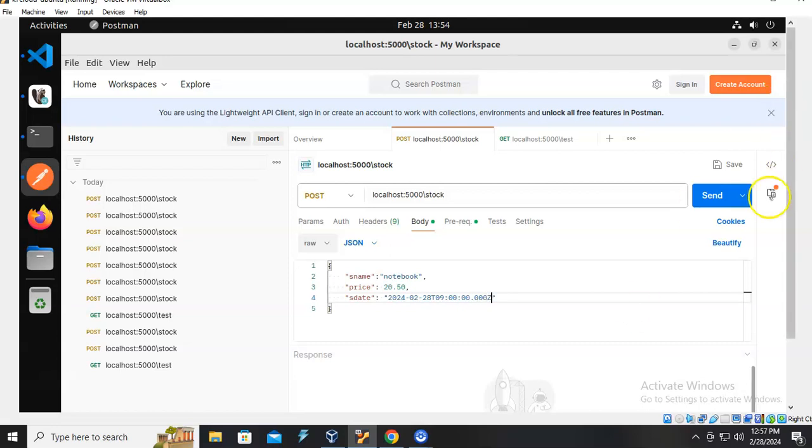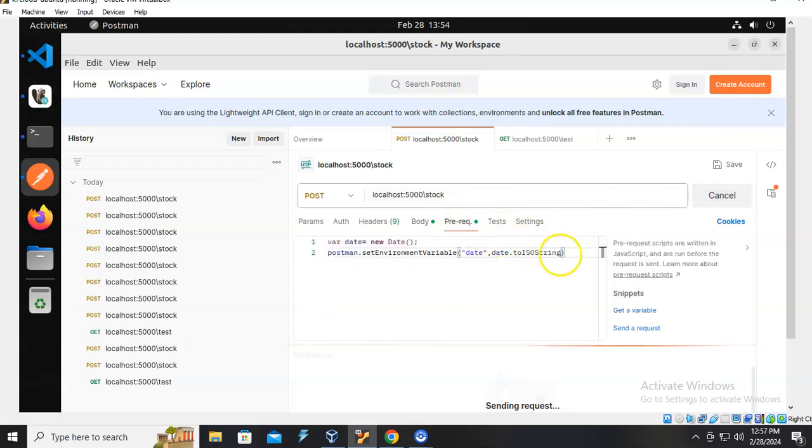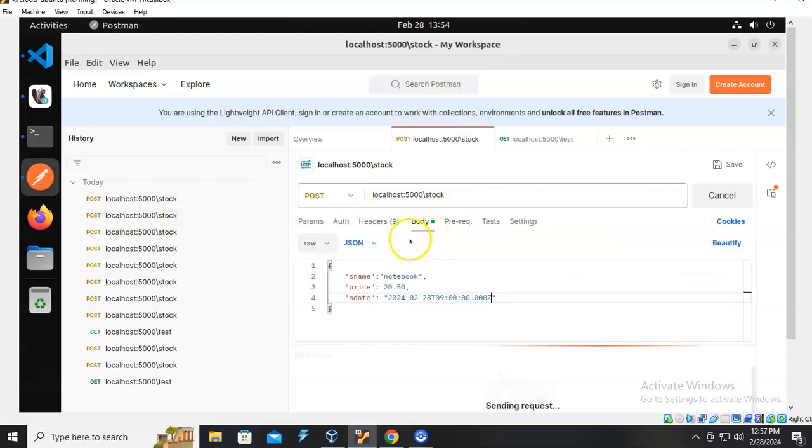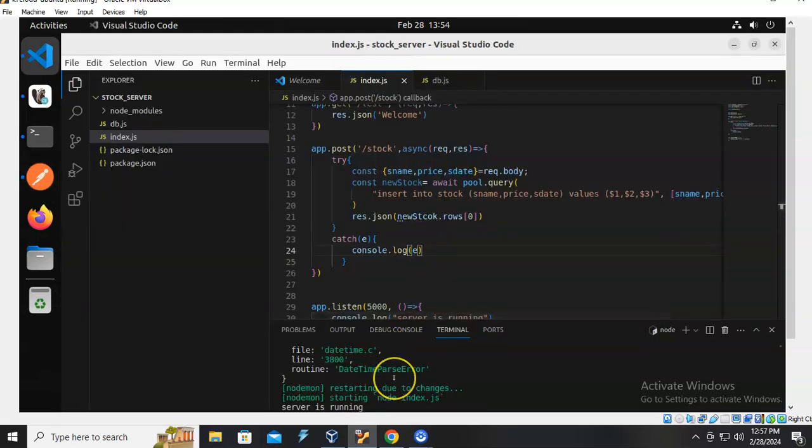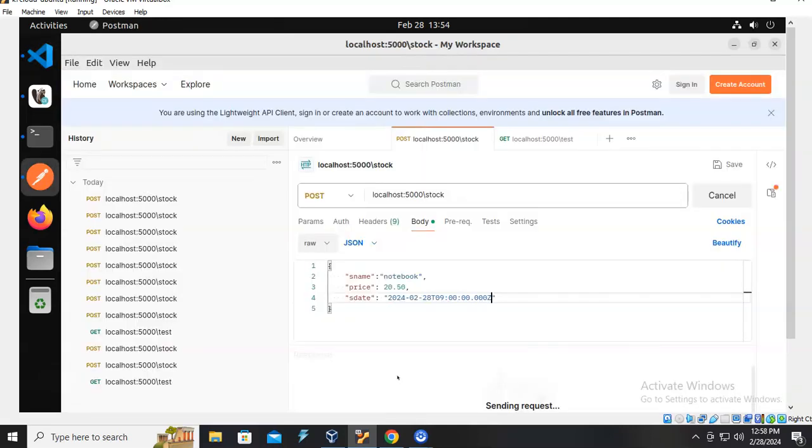I will pass this time zone. I have removed this. Now no error. The request was passed. Wait for a few more seconds.